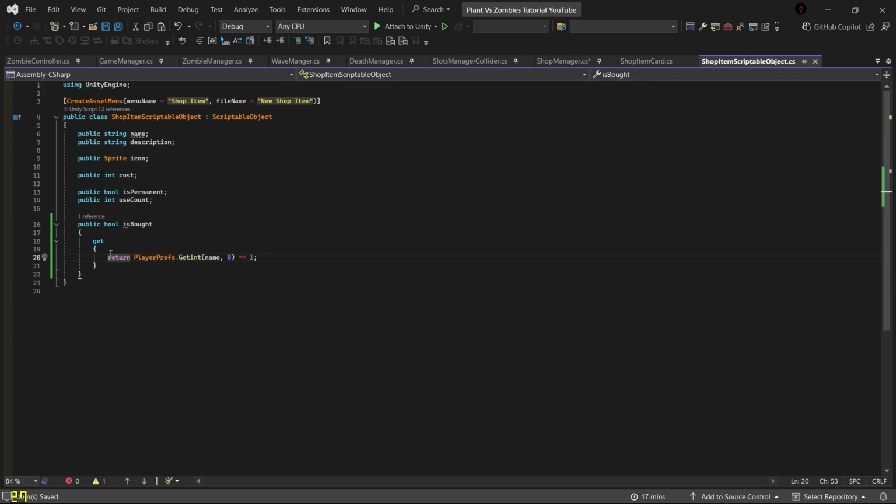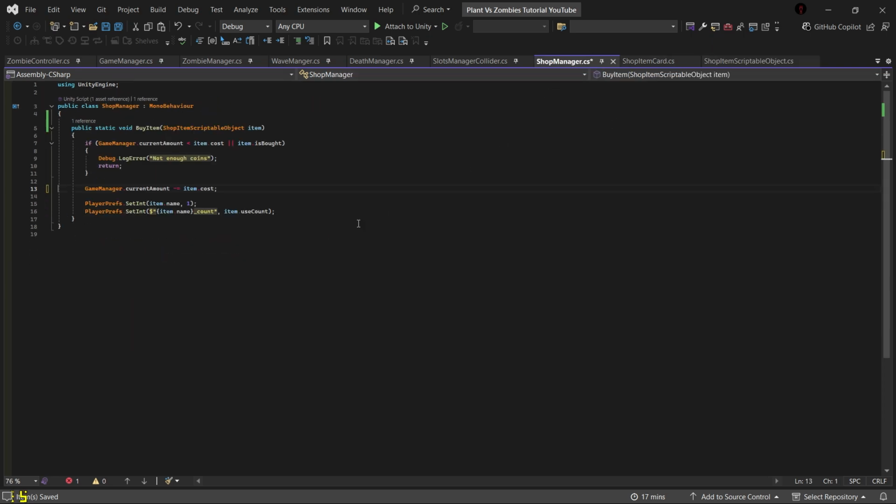So what this does basically is it says, did we buy it? It looks up this name in the player prefs, and if it does not exist then it just returns 0, and if we bought it, that means that it should be equal to 1.